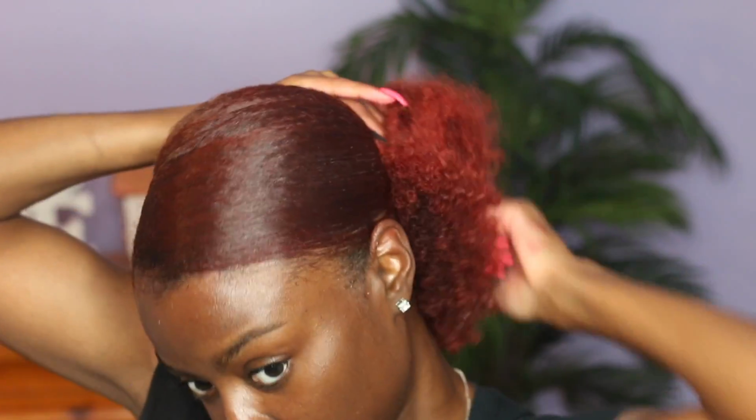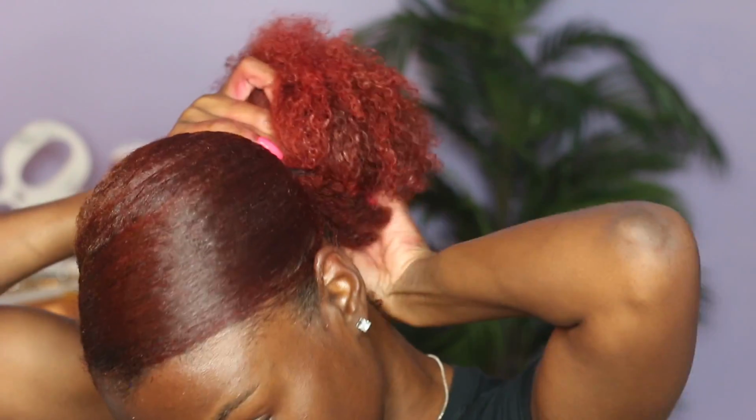So doing the same thing to the front as well and slicking it down with my gel. So this front piece is the only piece I'm adding extra hair ties with because I wasn't sure if they would lay as flat if I just stuck it in with the rest of the pieces. So I'm adding an extra hair tie, still only tying it around once to keep the huge puff in the back.